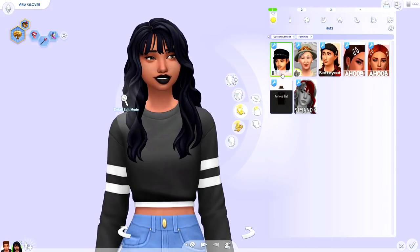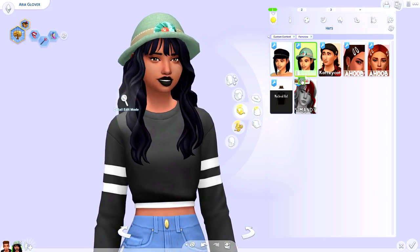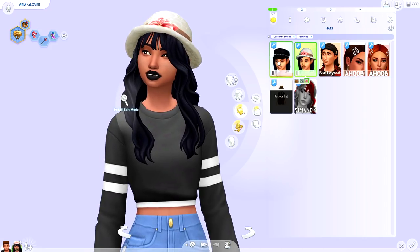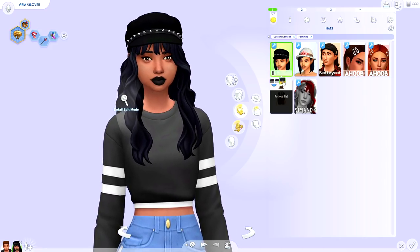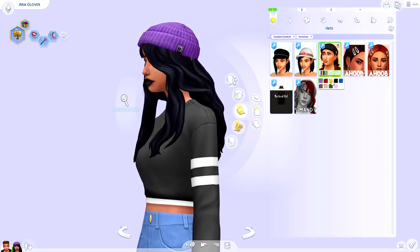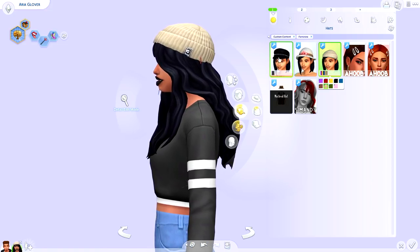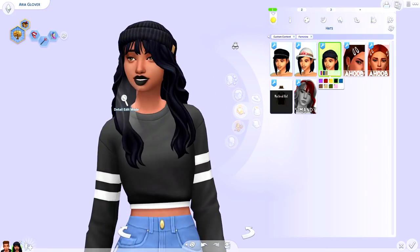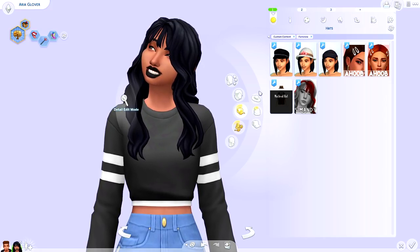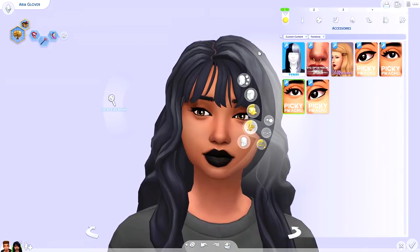Now I'm gonna go in to hats next. I actually downloaded this cute little like granny hat because I really just want to have more like mature elder clothing. I want to represent all different age types, even though toddlers and children are like severely neglected in my game. I definitely want to get all different types of age-appropriate clothing. I ended up downloading a biker set — that's what that hat is from. And this one is like a remesh of the Outdoor Retreat beanie thing, which I kind of like the way that it looks — it looks super good. I actually have it kind of paired in a little outfit moment which I'll share with you guys later.